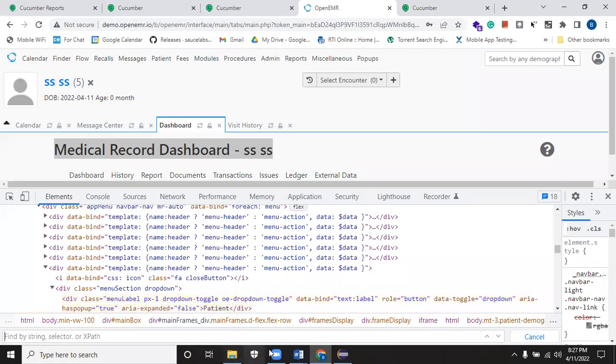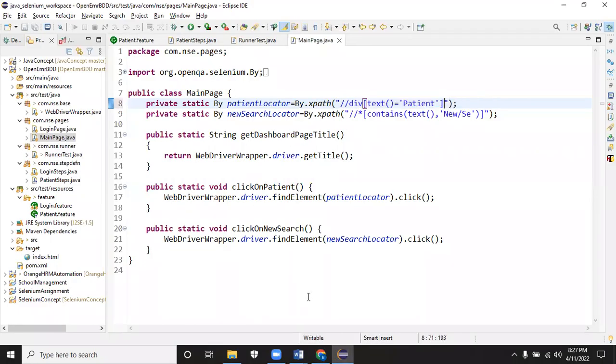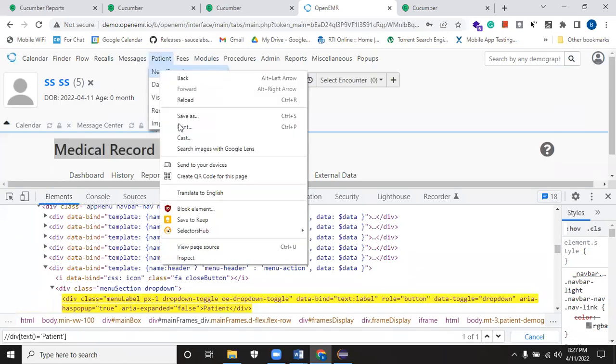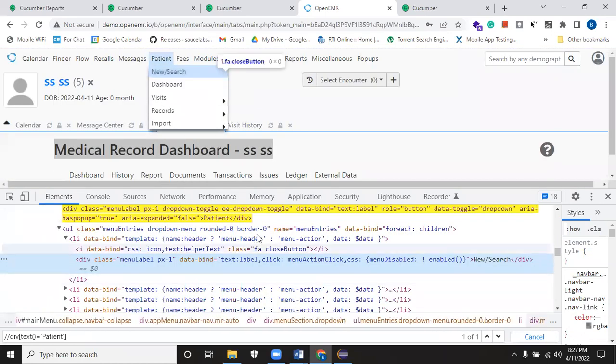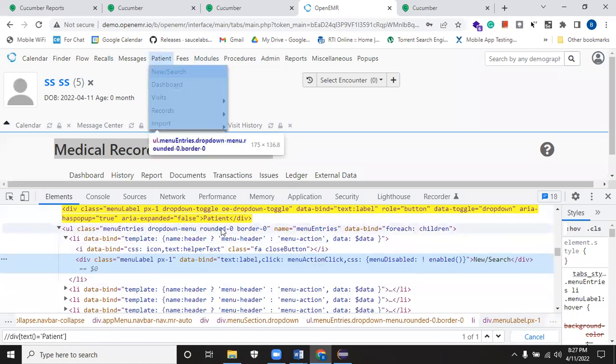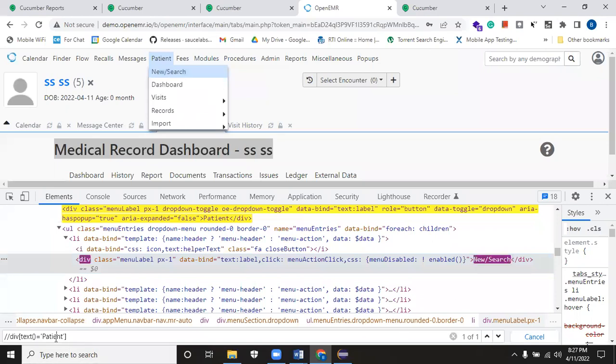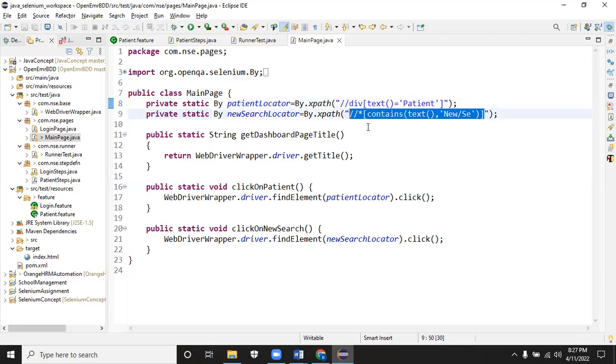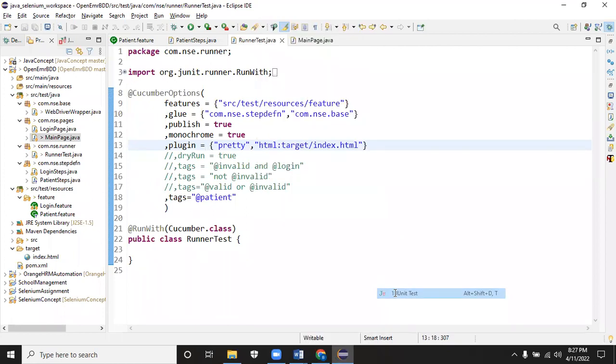Let me click the text part, and for new search, I copy it and put the XPath properly here. And I'll try to run it in debug mode.